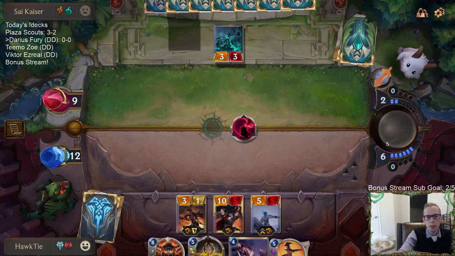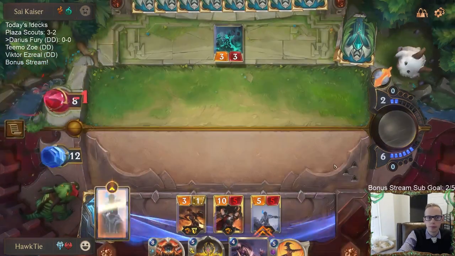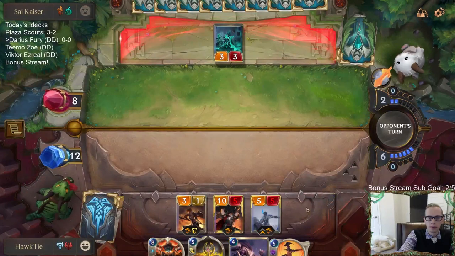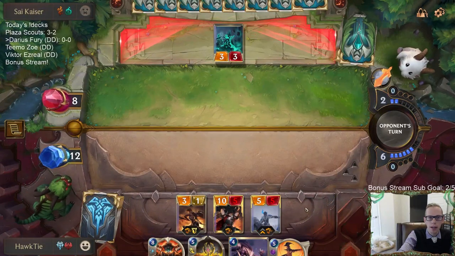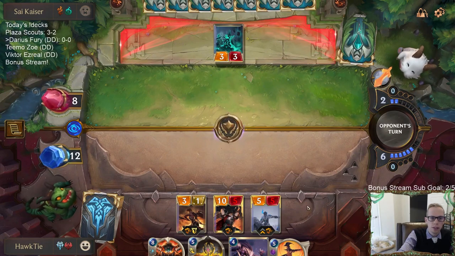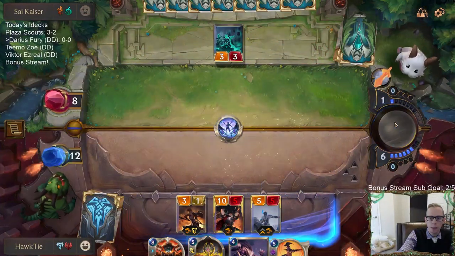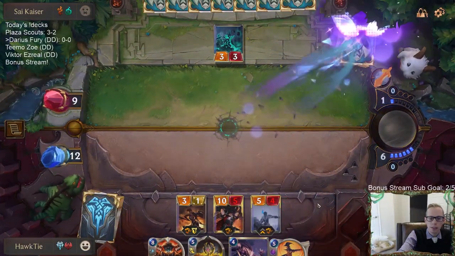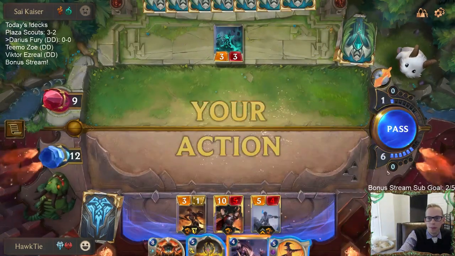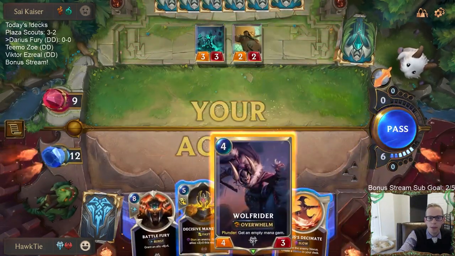Okay, so now we're definitely going to open attack. They could have a Vengeance. They could still play Pack Your Bags, I guess. Yeah, if they have two Go Hards, they could go Pack Your Bags. Okay, not Pack Your Bags.